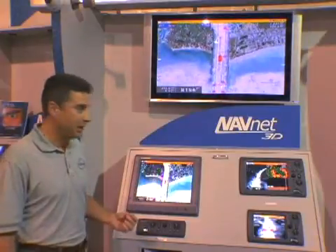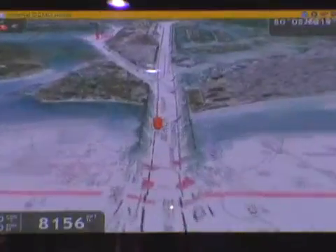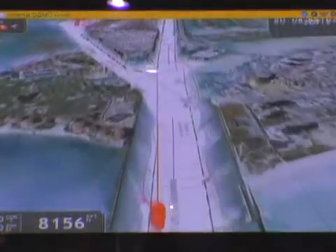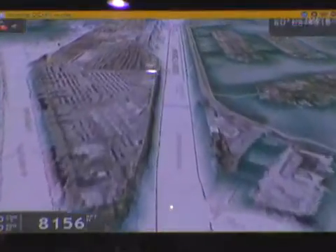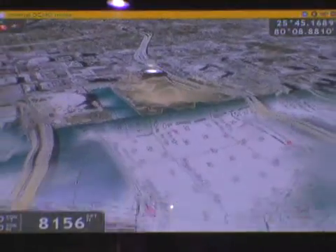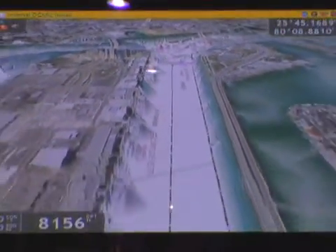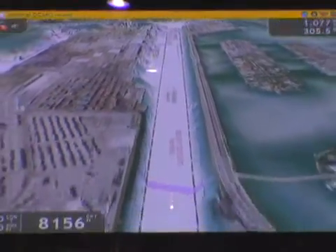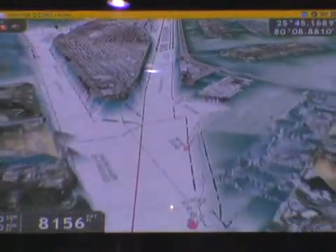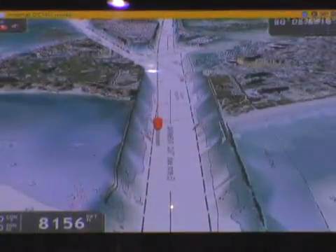Since the product is called 3D, one of the most important aspects is that we actually allow you to truly navigate in three dimensions. If I hit my 3D button here, you'll notice I've just shifted from a 2D picture to a 3D rendering. This is the first product that allows a user not just to look at a 3D graphical image of an area, but actually use the official nautical chart in 3D with satellite photo data overlaid, providing a very detailed image.